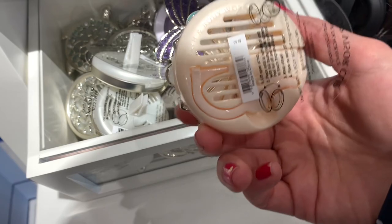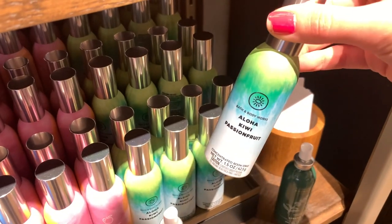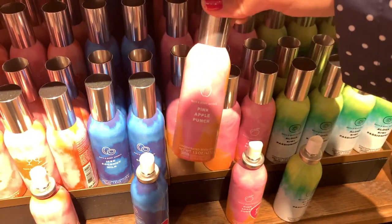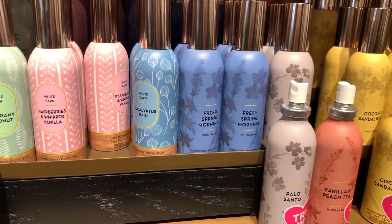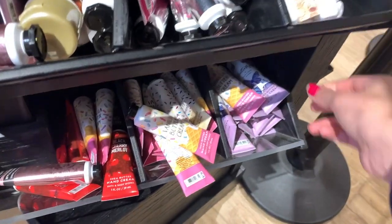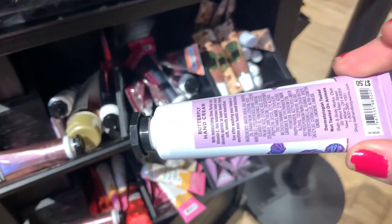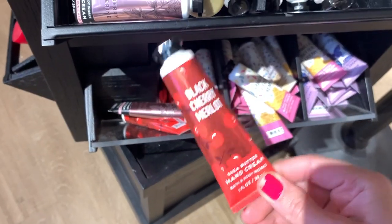I found a new line of room sprays: Aloha Kiwi Passion Fruit, Pink Apple Punch, Iced Coconut Milk, Bubbly Rosé, and Pink Watermelon. I also found a Crème Brûlée lip gloss from the big shop collection and the new scent Butterfly in hand cream — such beautiful packaging. I can't wait to see the full-size body care in person. I think this other one is a repackage of Black Cherry Merlot.